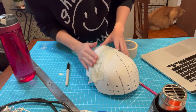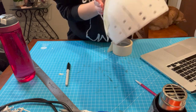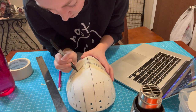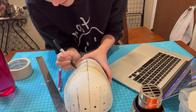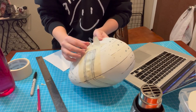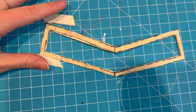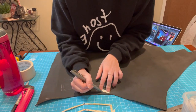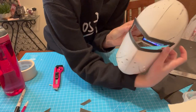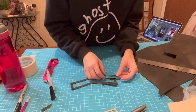I decided to start making the visor so I could check it against the mask before permanently attaching anything. I stuck some tape directly to the face shell so I could trace the lens shape on top of it and know it was going to fit the hole I already had. Then I very carefully traced out my lens — using a lot of references, a straight edge, making sure it was symmetrical. When I was happy with it I peeled the tape off and used it to trace it on foam. I used 2mm foam for the lens frame piece as well as the little detail pieces that go on the corners to add dimension, then used super glue to attach them together.